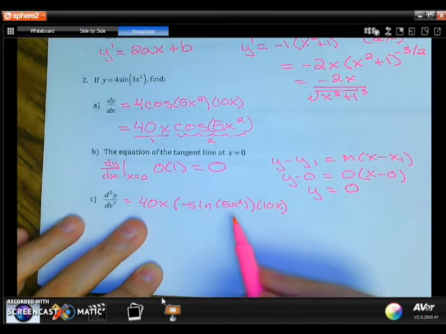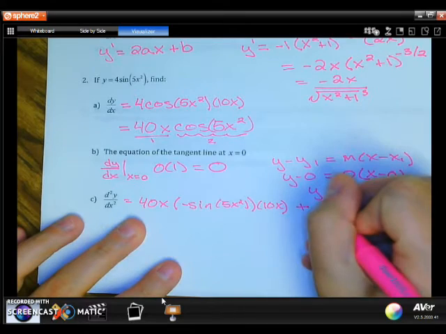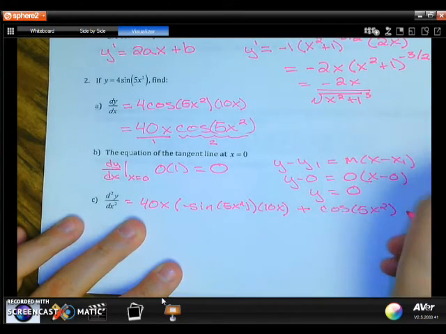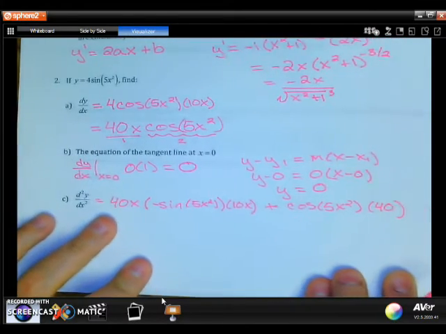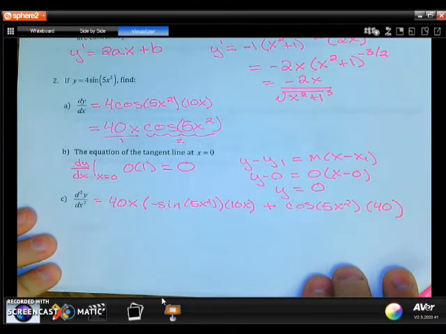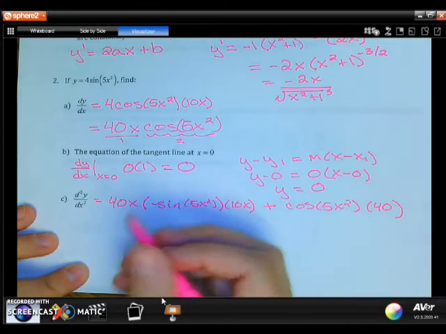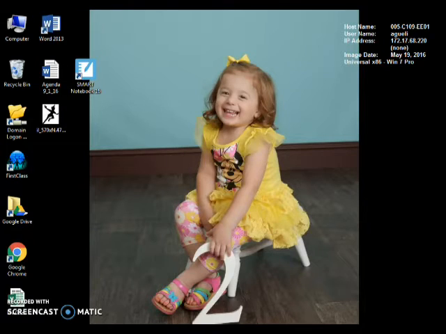Remember, we're still in this big product rule though. So we have first times the derivative of the second plus the second times the derivative of the first. Well, the derivative of the first is a lot easier. So that's going to be a 40, and you've got that. Okay, and oh, that's all we had to do. So you can clean it up if you want, or you can leave it like that. And that is the front of your homework. You can stay tuned for part 2.